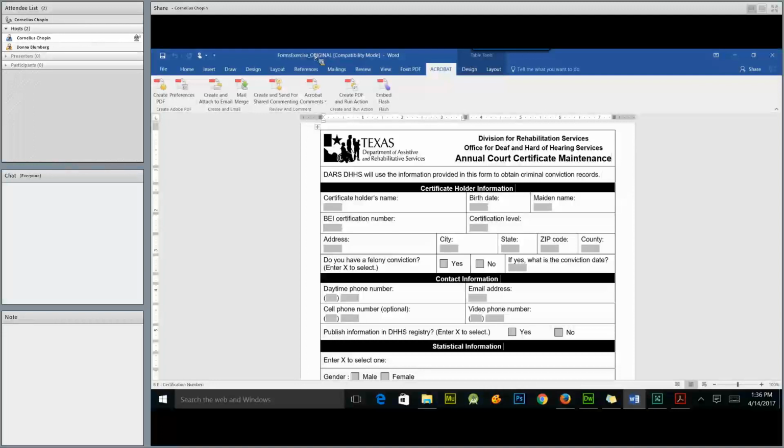So if you click the Acrobat tab. What version of Microsoft is this? I think this is the latest version of Microsoft, but this will work with any version. But sometimes other versions won't create a tab for you. Yeah, but we're not going to be using this anyway. I'm going to show you another way we're going to be doing this in a minute. Okay, so we got this little tab here, and I'm going to click on the Create PDF tab.